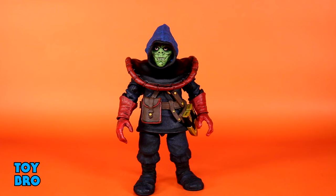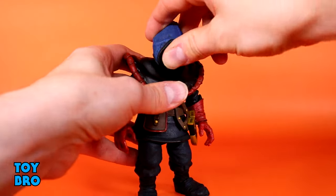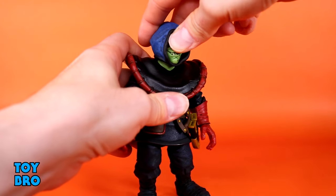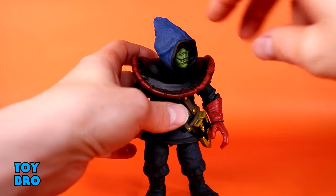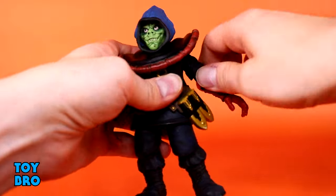Let's see how he moves around. At first glance he looks really really limited, and that's not to say he doesn't have limitations because of his design, but he maybe moves a little better than I thought — although some of it is kind of odd based on how he's put together, because we've got some telltale NECA joints here. The head is definitely locked down to start with because of the big collar thing. He can bobble up and down a little bit and then you've got some tilt. The head is attached to this hood, and there is an unhooded head that we'll talk about, and then you've got your rotation.